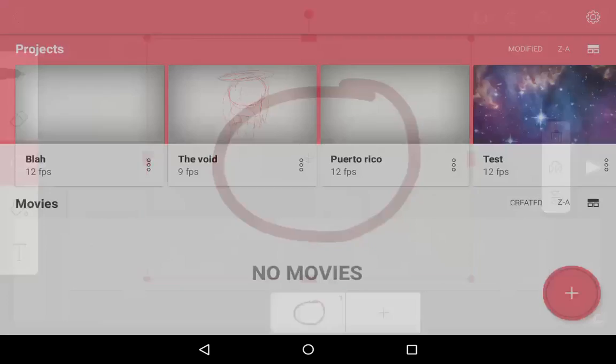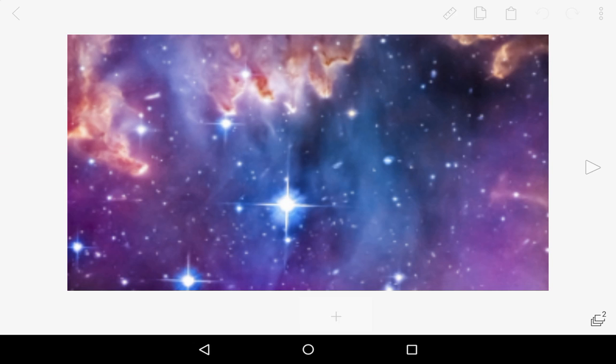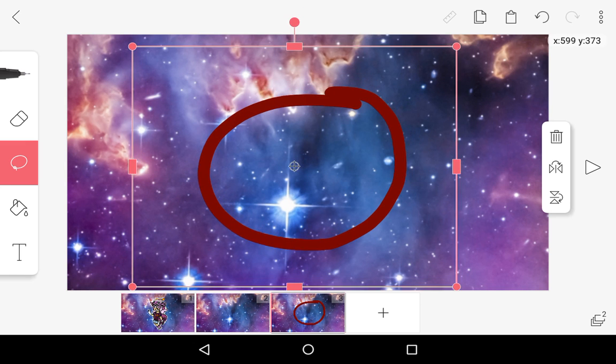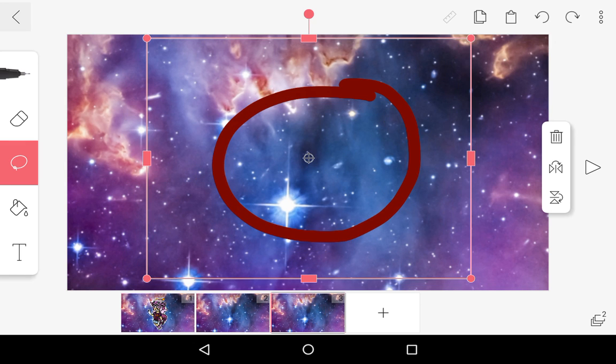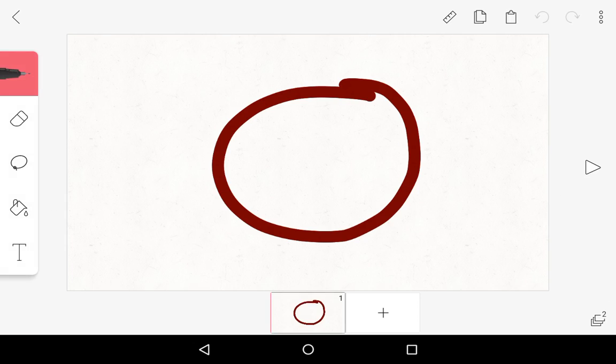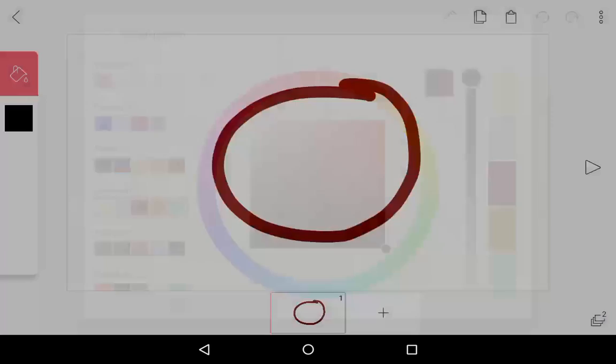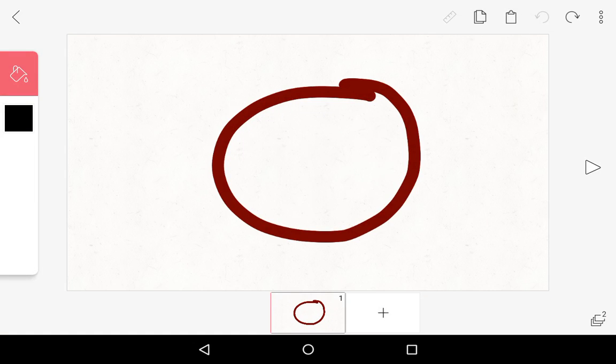You copy that, and you paste it into another project. But you have to make sure it has all white around it. So make the backgrounds completely white. You won't really be able to tell if you have a white background, but just do it. It would be safe if you press on it hard, just in case.